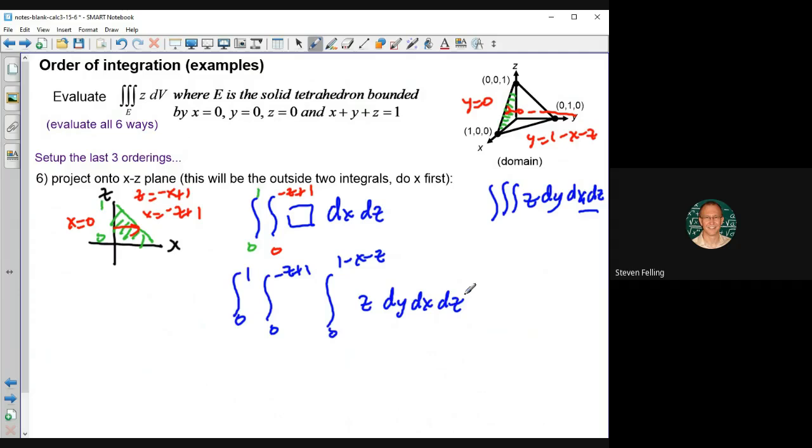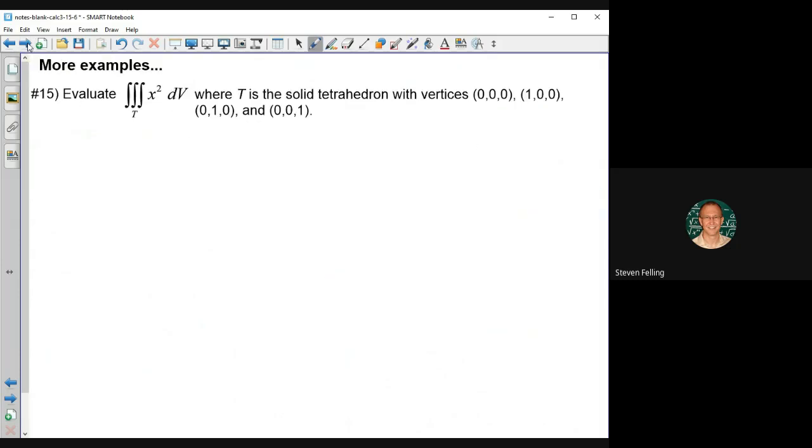All right, so far, those are almost like, why would we do all six? Well, we wouldn't. We would pick one. But sometimes you have to integrate because, I mean, we just had a z here, right? But you could imagine if this was really complicated, maybe some particular ordering would allow you to do the integration and others would not, right? Or it could be that the region itself is more complicated than just planes, and that could cause issues. Okay, let's look at some other examples so we can see how these things work.